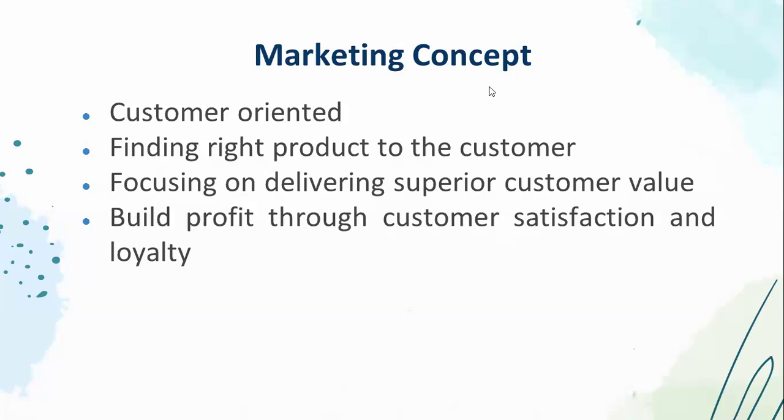Right now, I hope you are clear with the evolution of the marketing concept. From how it starts and how it came to the consumer-oriented concept, which is practiced in the market right now. It evolves in this way: from the production concept to the product concept, then to the selling concept and to the marketing concept. Do you have any questions from anything we have learned so far before moving to the next part?